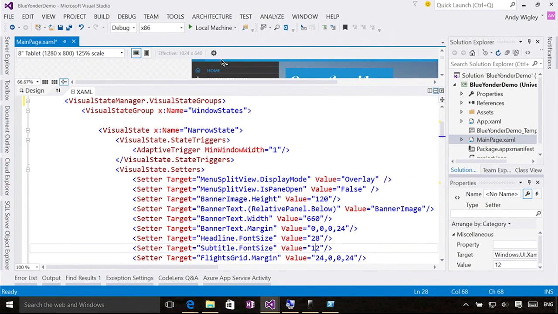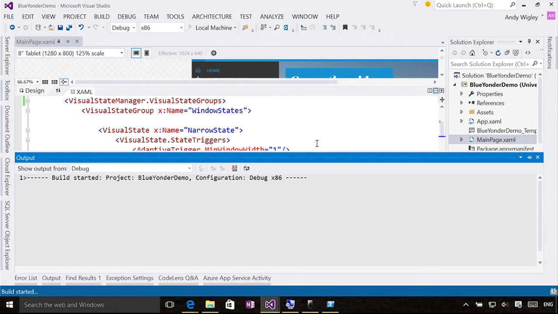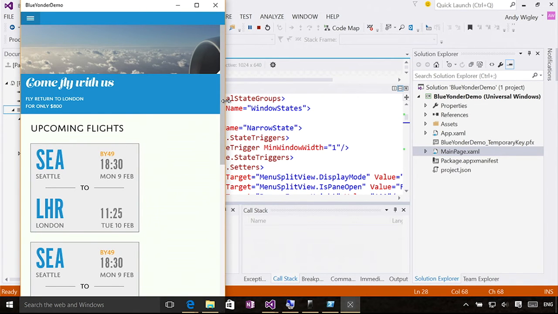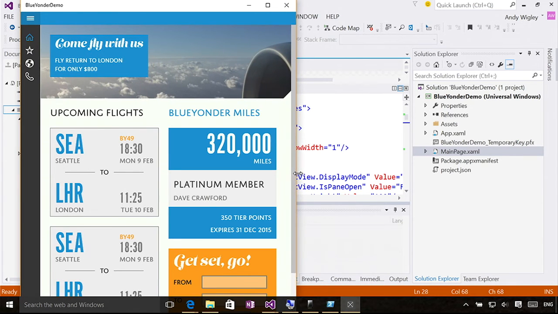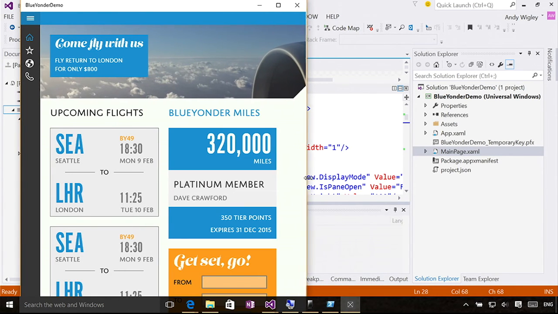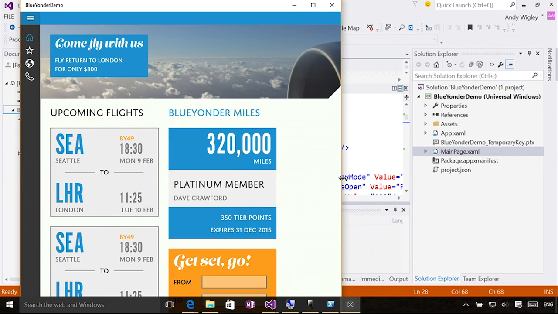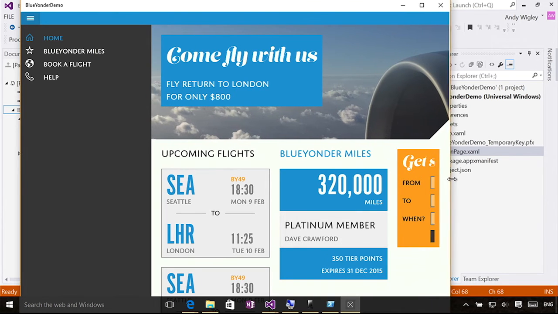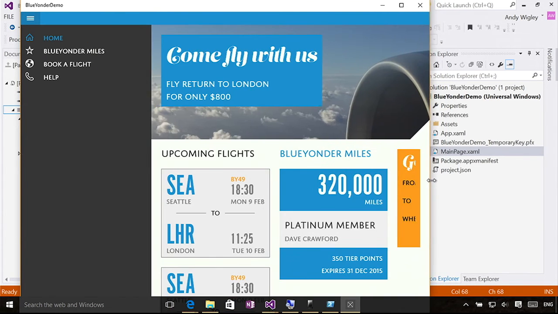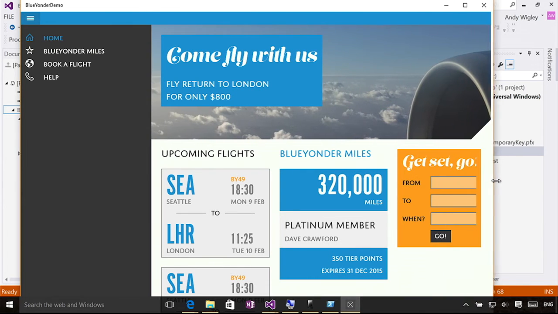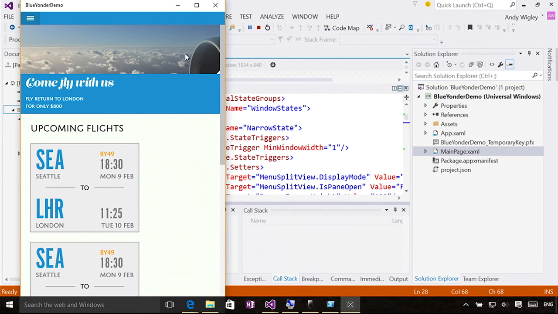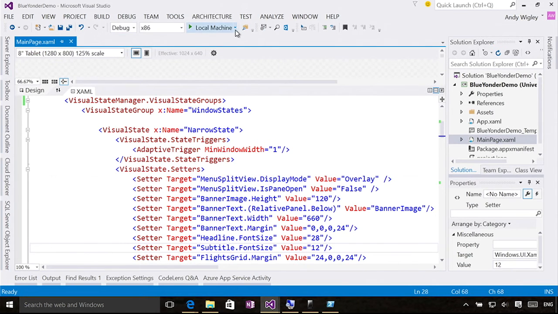The effect of that is quite startling, and it's quite nice and easy. There's not a lot of stuff there. We're already in the narrow state, so we've already got a good narrow view. And as we widen out, there we go, it jumped out. So we've got this adaptive design going on: as the window resizes, you've still got a good user experience. As we get even bigger, it changes again, and you see the pane on the left comes in and out. So this is some of the things you can do. And the narrow view is pretty much what you want on a phone.